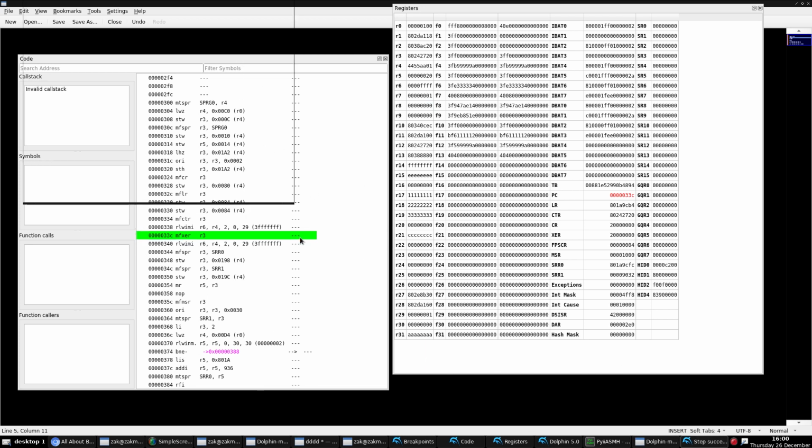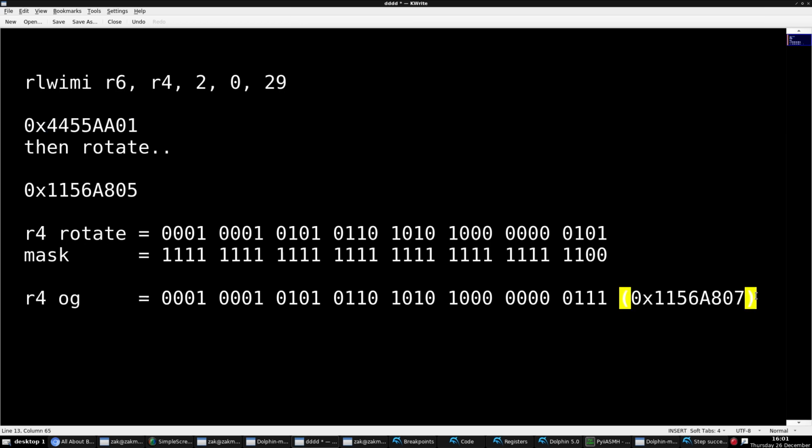Okay, so now we got this here. Bring that here. We'll scroll up a bit. Now watch. Here we go. Look at R4, original value. Look at R6's OG value of a half word of F's that we just showed in the example in the text editor. And boom, look what R6 changes to. Copy, paste. See that value there. Just put a bunch of spaces. And boom, as you can see, the same value, just capital A, lower a, but the same exact value, to show you that this is a real instruction and I actually know what I'm talking about.